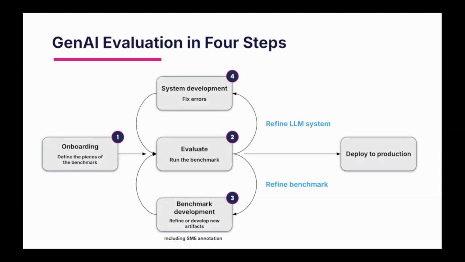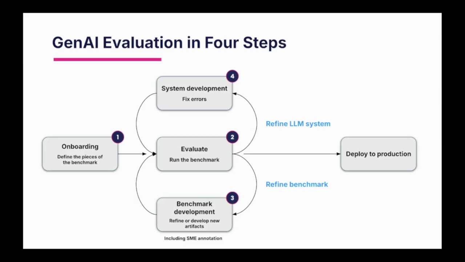Second, evaluation. Third, benchmark development. And then fourth, system development. In step 1, onboarding, in this demo, you saw us define the artifacts used throughout the workflow. These artifacts include criteria, reference prompts, slices, and evaluators. Then we moved to step 2, evaluate. In this step, we ran our benchmark to give us an initial baseline.